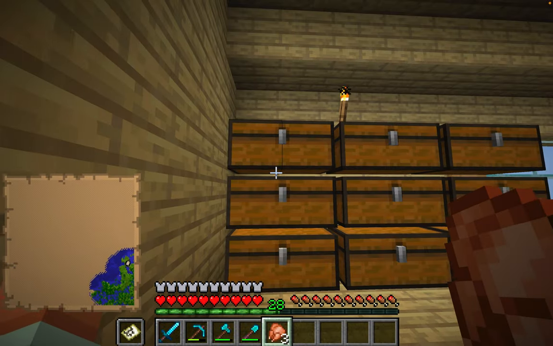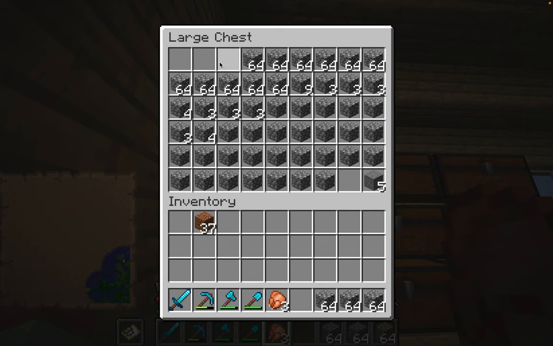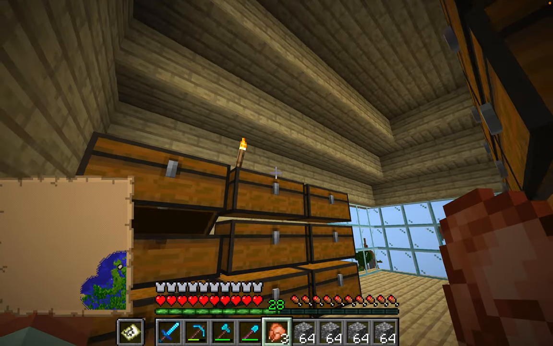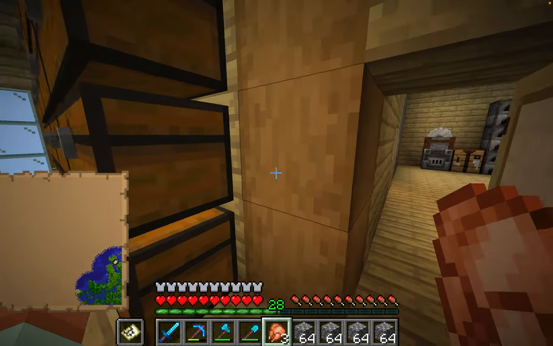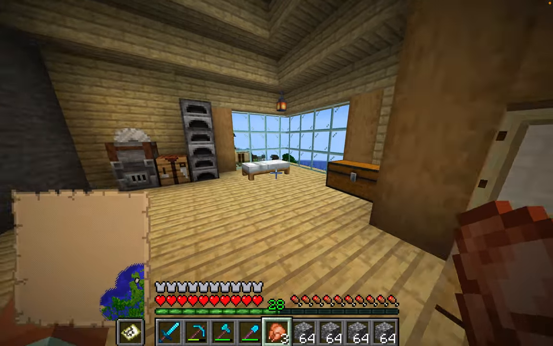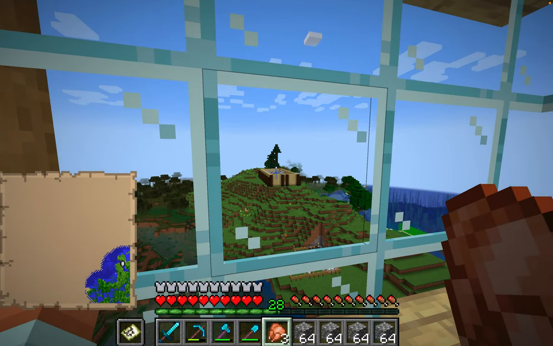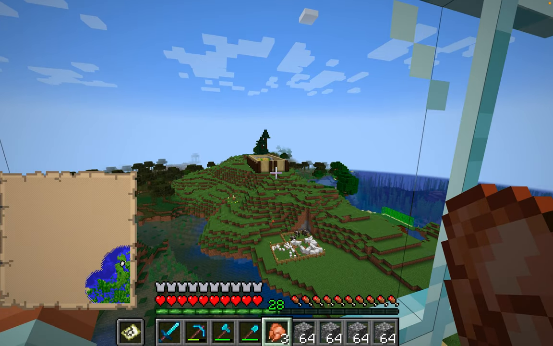So I think I'm gonna grab a whole bunch of cobblestone, and then see which looks best on this roof. I think I'm gonna make it out of cobblestone stairs and slabs, but yeah, it's coming together really nicely.